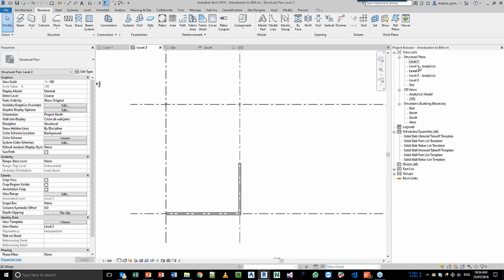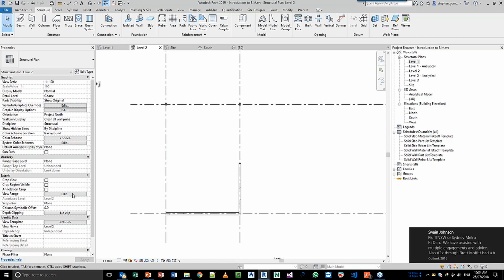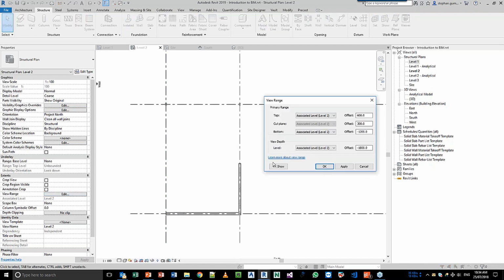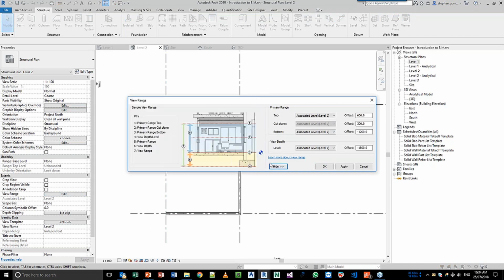Now these views themselves have what's referred to as a view depth, or in AutoCAD, we would call this clipping, or 3D clipping. So if we look at the view range, which is what it's referred to inside of Revit, I expand this out. At the moment, you can see I'm on level 2, which is the level that I'm currently working on.